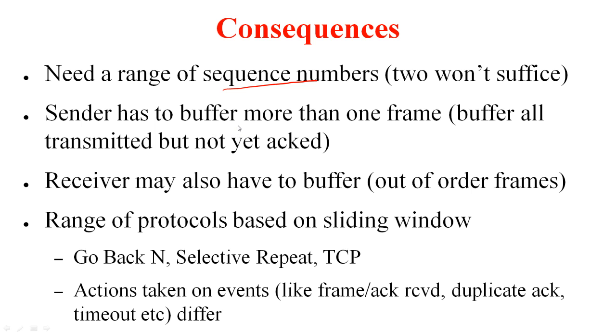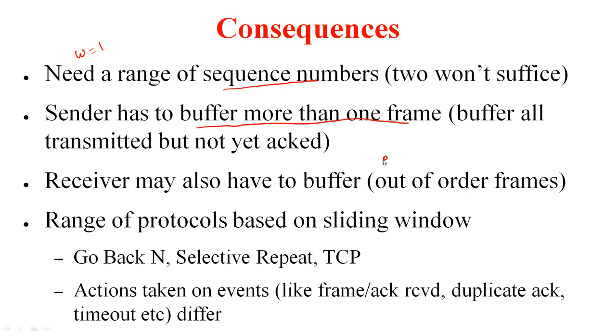But here the sender has to buffer more than one frame, because for whatever it has transmitted, until it knows their status, it may have to retransmit the packet. In other words, stop and wait is nothing but a window size of 1. Here we have a much larger window, thereby we have to buffer more packets. And similarly, based on the design, the receiver may also have to buffer.